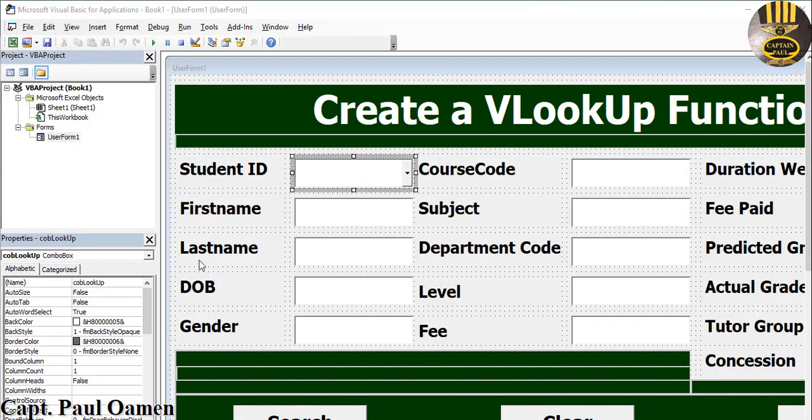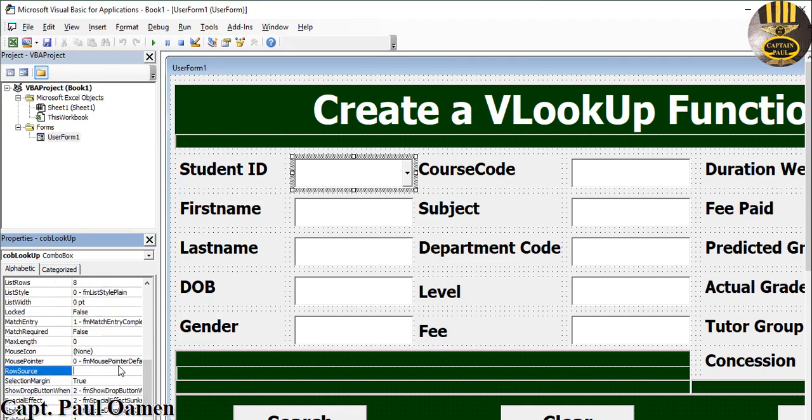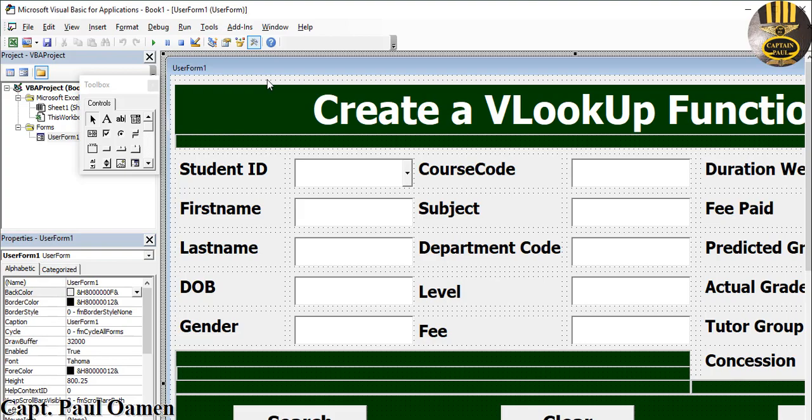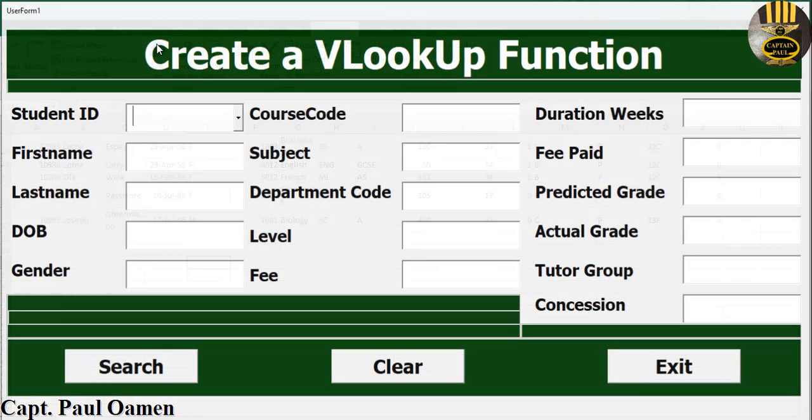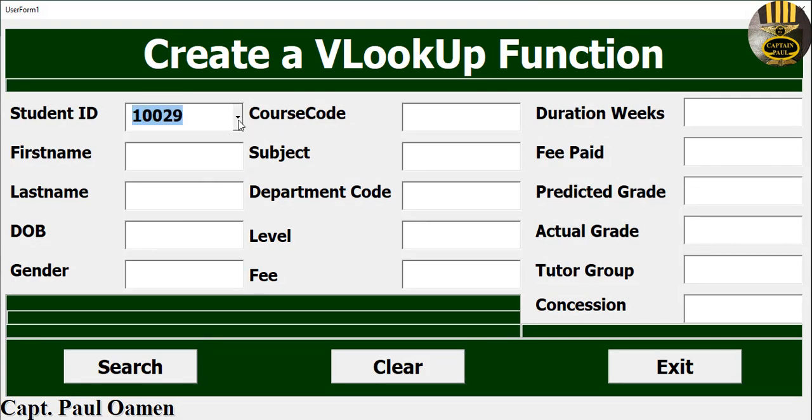With the combo box selected, let's look for the properties, that is the row source. There we go, and in there I'm going to enter iLookup, and that's it. So if I run it now, I should be able to see all of that data. Look at that right in here. Okay, there, and that is done.